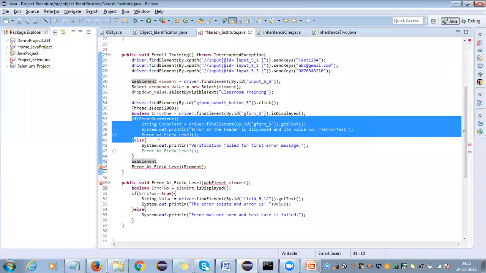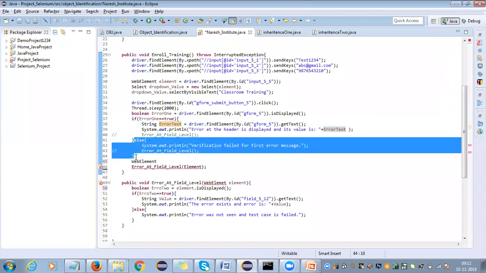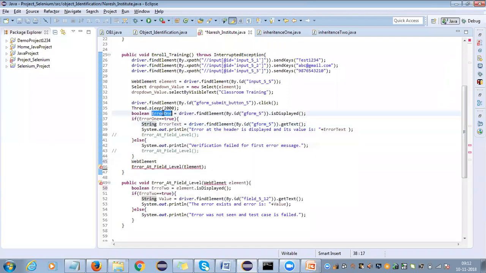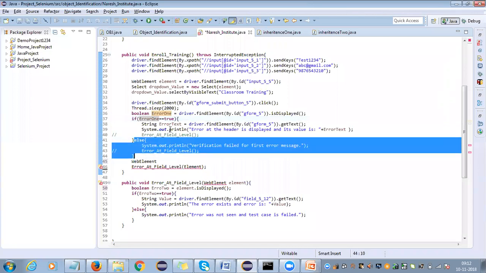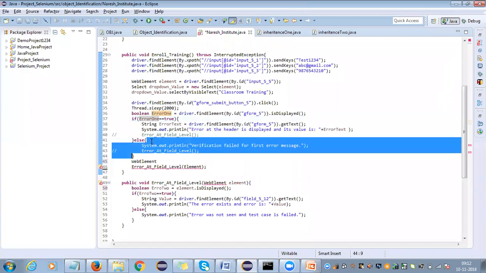But the else part is also important, because when higher management or our managers see the report, they'll understand that this error text message was not displayed, so that is why we got the error. If you don't handle this else part, it will only say the test case failed. It won't find this object, and you won't know the reason why it failed. So this is one thing you need to learn: my strong recommendation is to have an else for every if.